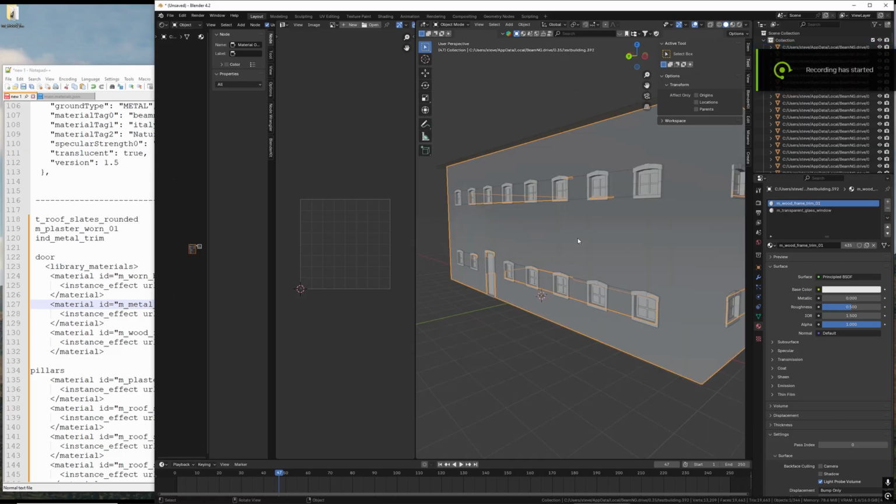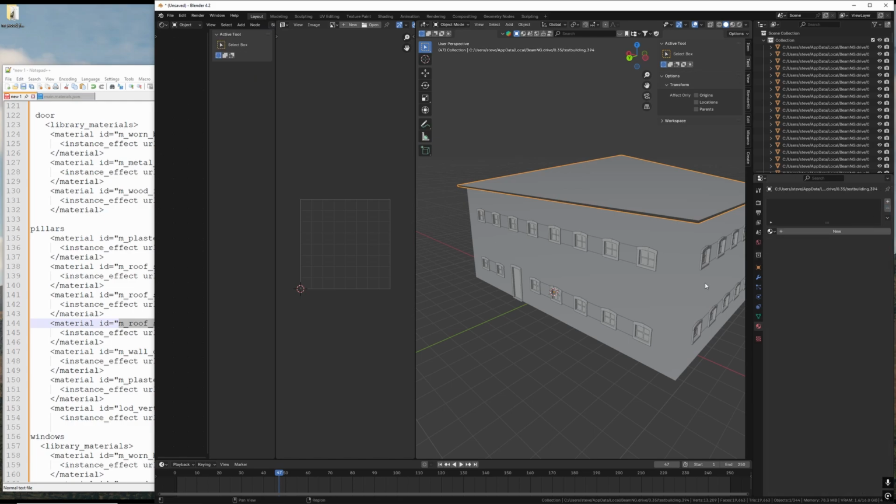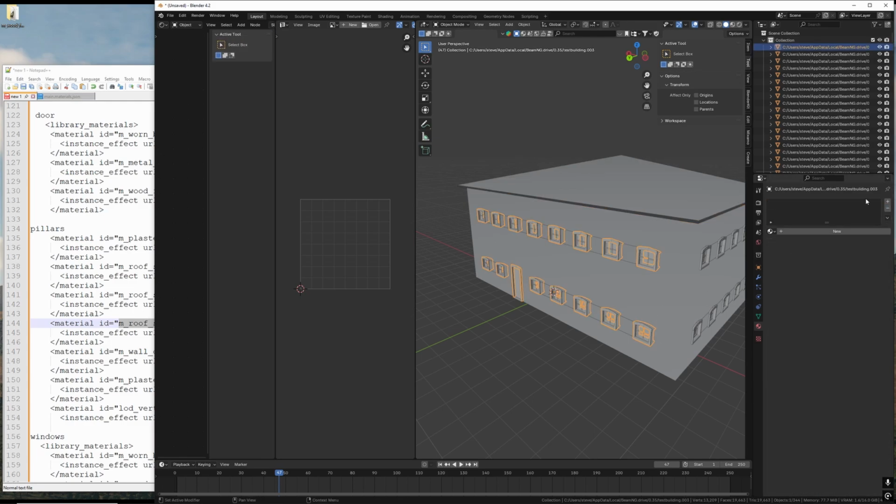Alright, so now the idea is let me just select like the walls. These don't need a bunch of materials. Let me minus sign all these to clear them out because I don't need a bunch of materials floating around on everything. So we're just going to do one side. Now the materials are still in my list.